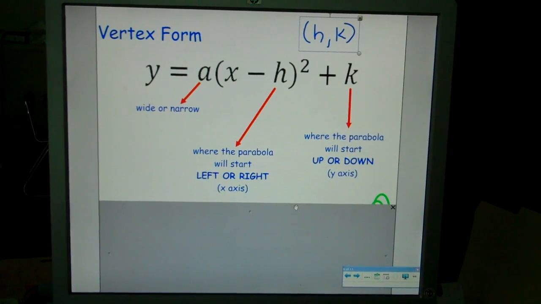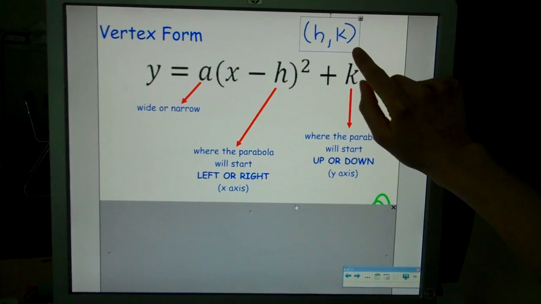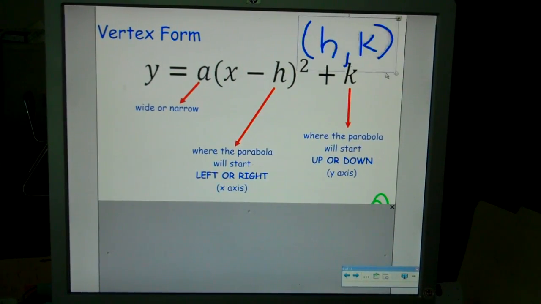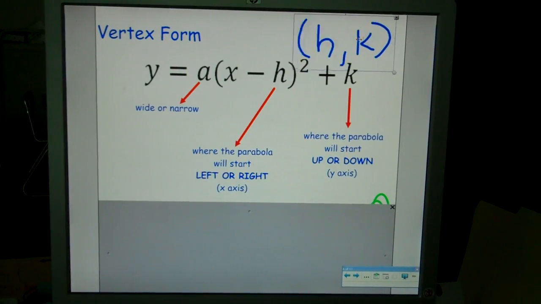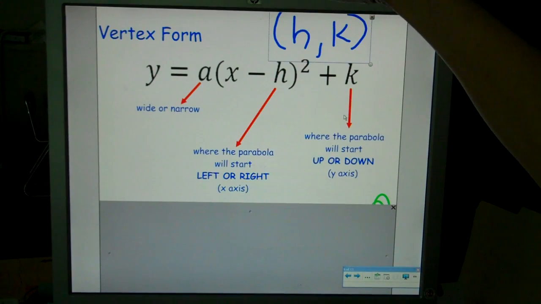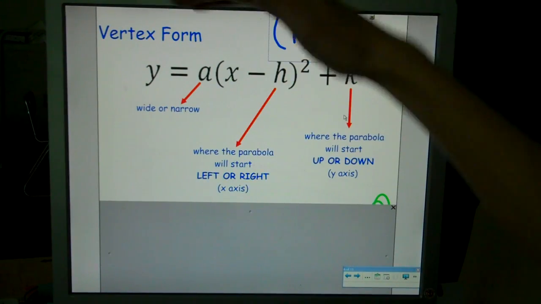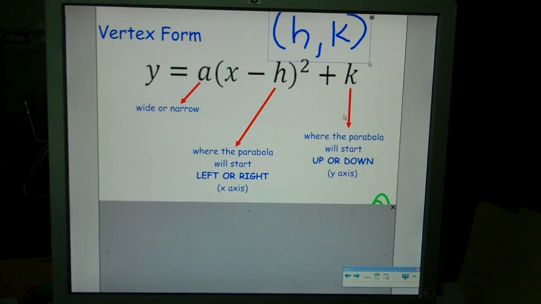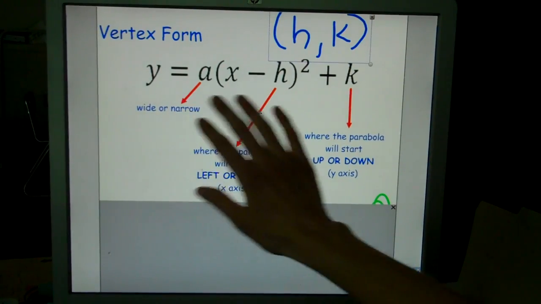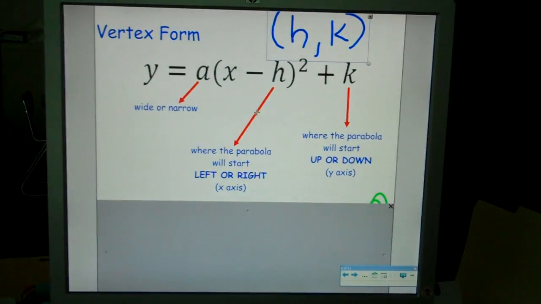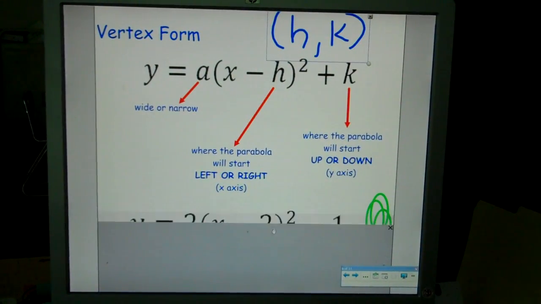All right, K. Before today, who was always in K spot? We never even knew that K existed. Okay, it was normally Y, which tells us the up and down. So K is going to tell us how far up on the y-axis our parabola has moved, and H tells us how far over, either to the left or to the right, on a coordinate plane, our parabola has moved. This form makes it really nice. If it's in vertex form, why do you think it's called vertex form? It's helping you find the vertex.